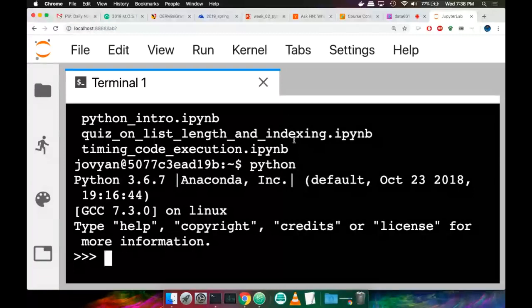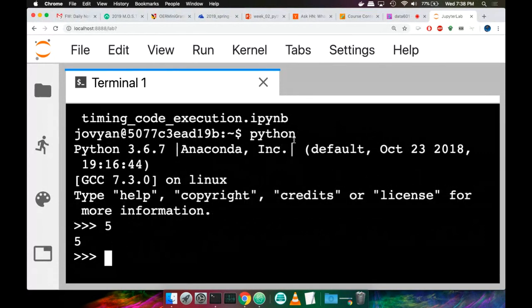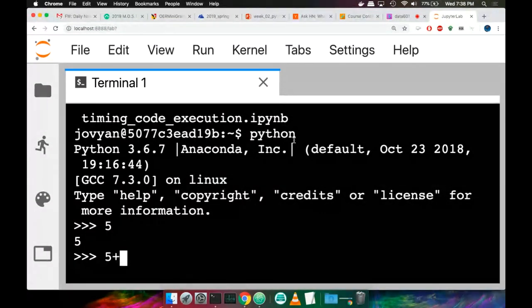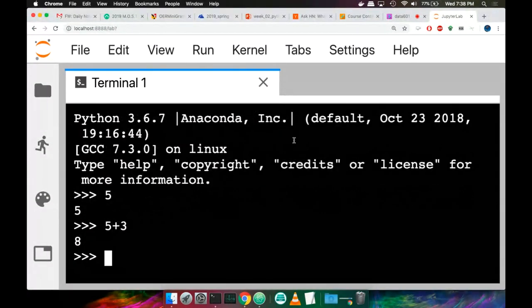So again, this is very, very basic, and I'm starting here so that we can later claim that I showed you this. All right, so this is the simplest thing I can put in, a number. Nothing happens, it just comes back out. So no magic. And then I can do something that isn't too complicated, right? I'll add two numbers. So again, nothing crazy. So far, so good.